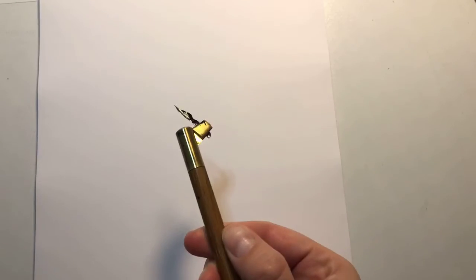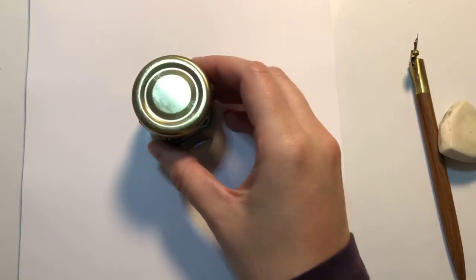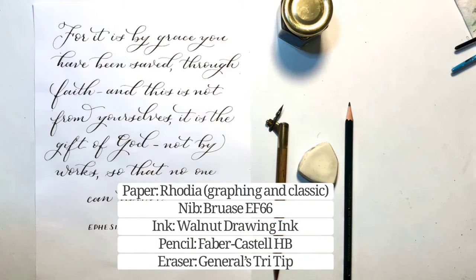And here are my tools. So today I used my Rhodia pad of paper that comes in all different shapes and sizes. So here is my pen holder and the nib that I mentioned earlier in the brass flange. Here is my very favorite eraser. It works really well. And this is the walnut ink. I put all my inks into their own jars. I also included my pencil here. So here is a list of all of the tools that I used for today's video.